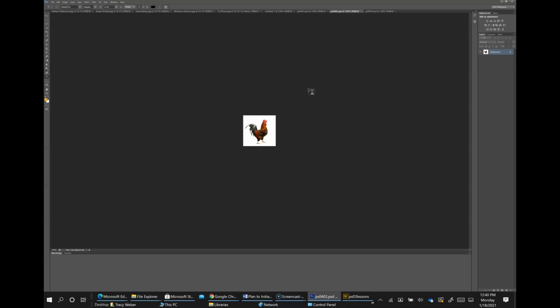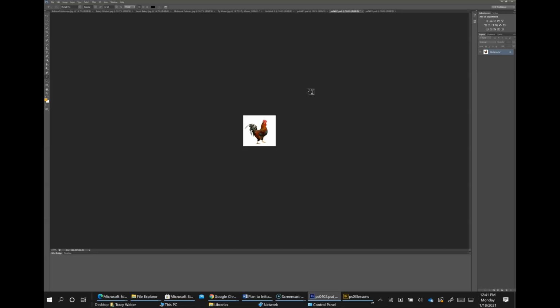So, combining the images, page 95. For this project, you'll use several methods to combine the images, using copy and paste. If necessary, click the tab of the rooster image to make it active. You can have as many documents open at once in Photoshop, but only one of them is an active file at any given time. So the rooster's the active one now.